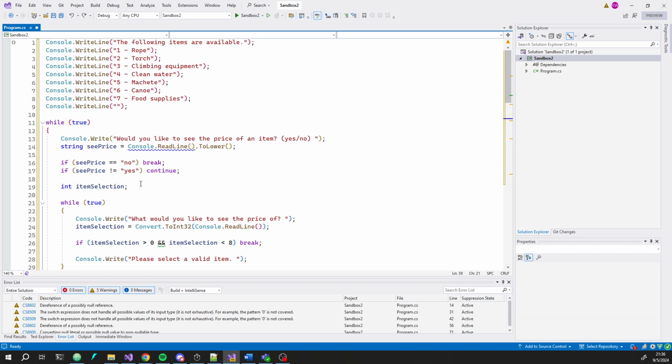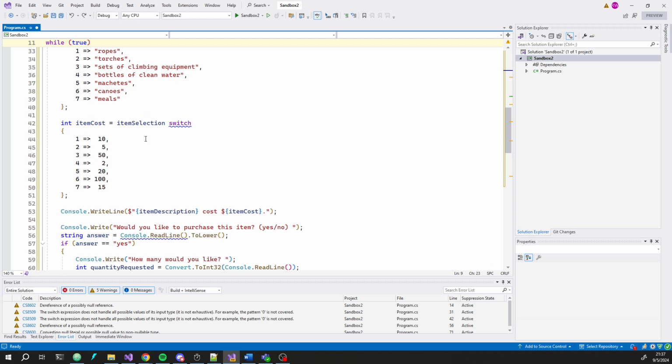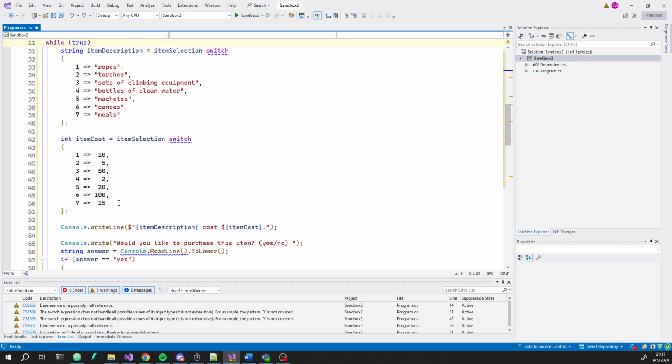I could need another switch, but again, if you had tuples or classes, and then put it all into an array or a list, which is another topic we haven't gotten to yet, it might be really easy to just have a collection of all your items. They would manage their own cost, their own name, their own description, and you just have a list of them, and then some of this code gets a lot easier.